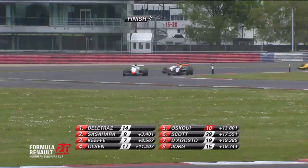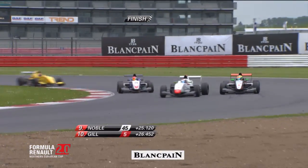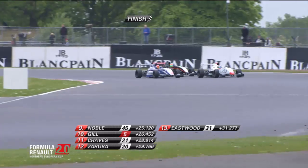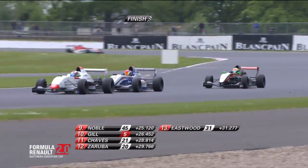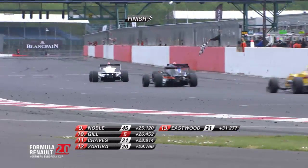Fifth, Darius Osqui. But we're not done yet, because here for 14th place, Nikita Mazepin, Johan de Ruvela, Robin Hansen as one, dive down towards Brooklands. Up the outside, Mazepin tries to go past de Ruvela. That forces the door to be left open. Up the inside comes Robin Hansen, who's going to split the pair of them. And Hansen, if he's really good here, might even be able to dart out at the last moment and get up alongside as they come through Woodcote.